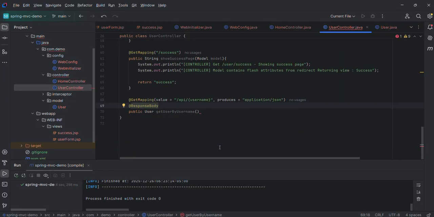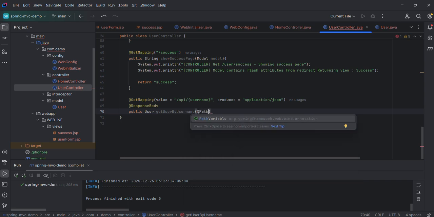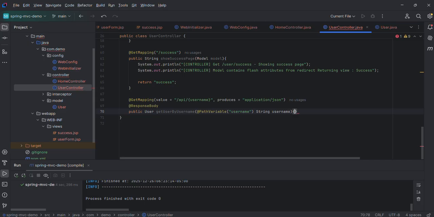So now in this, we are going to add at the rate path variable username and string username. Get user slash API.